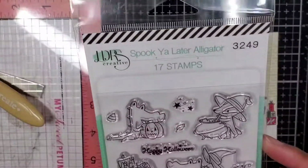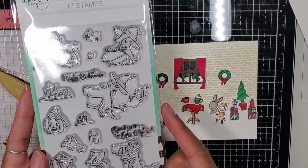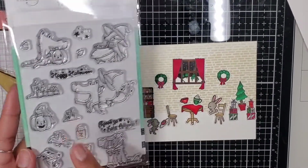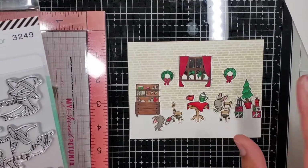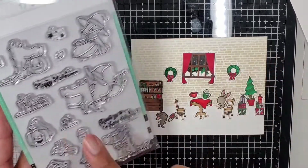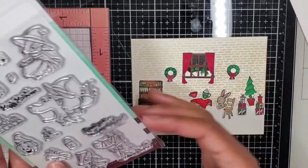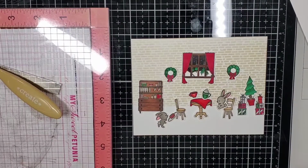So I purchased this set here, and I don't know why I zoomed in, but I purchased the Spookylater alligator set, and I think these candles would look super cute on top of that cabinet there. And these can be like the candles where the wax just burns, or the candles with batteries in them, just to give the room more ambiance. So I'm going to stamp that off and see what that looks like.